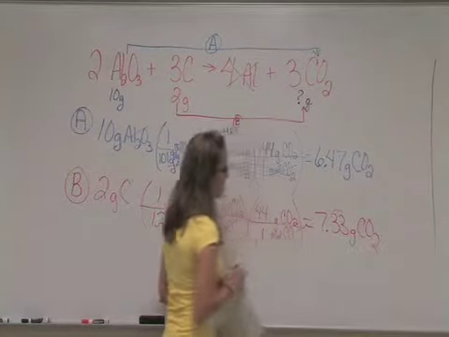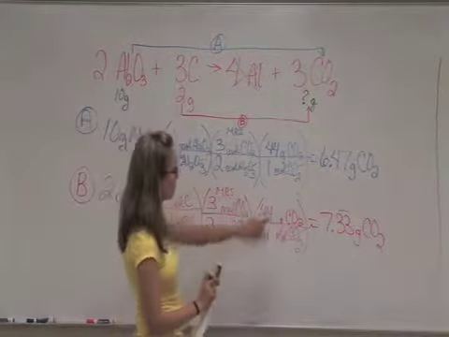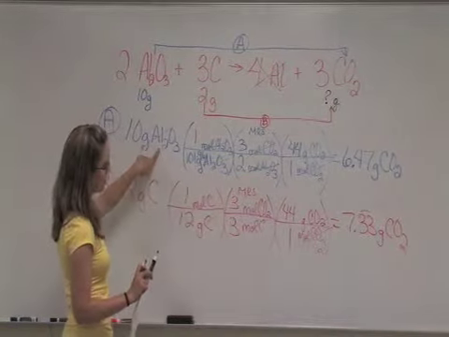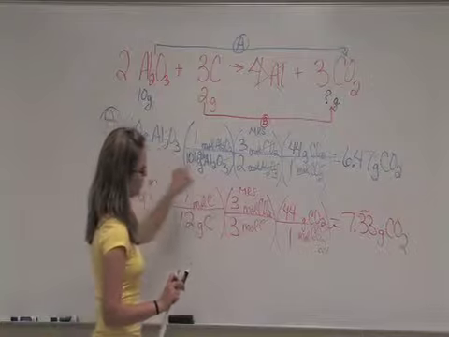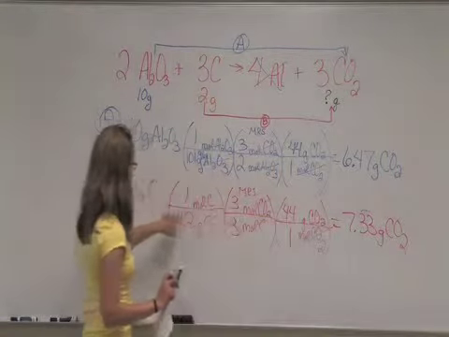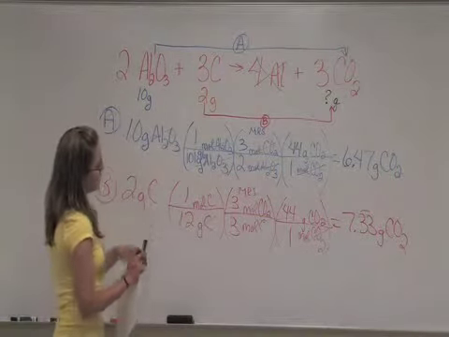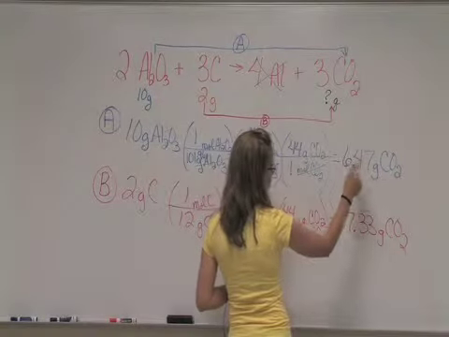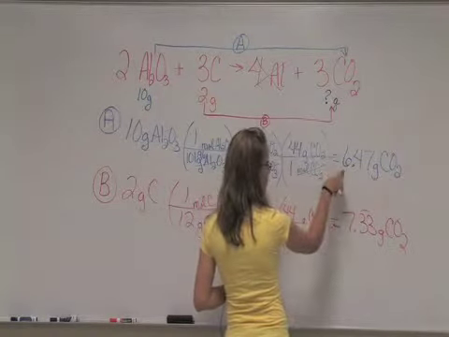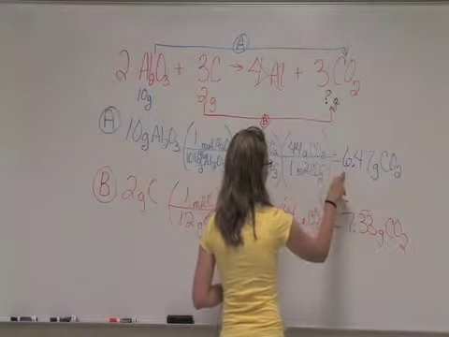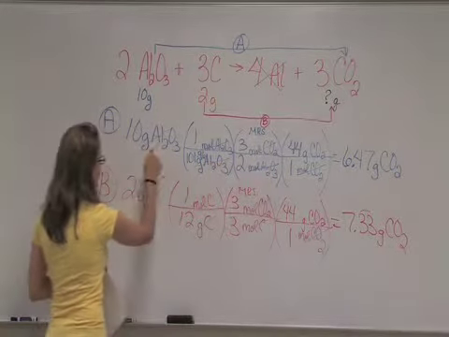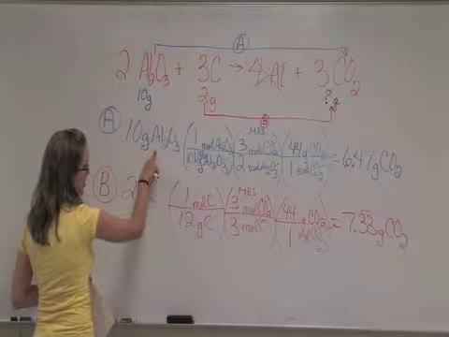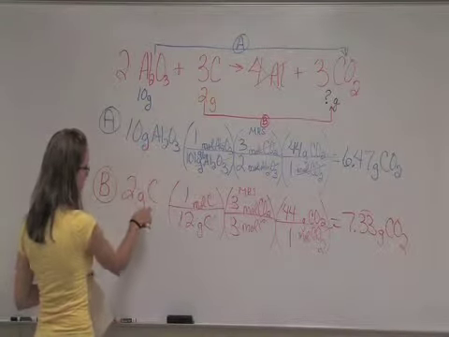So the one that can actually be made is the smaller one, because we would run out of this reactant. So the excess reactant is the one that makes more. So to answer those 4 questions that I had written over here, how much product can be made is the smaller of the 2, so 6.47 grams of carbon dioxide. The limiting reactant is the one that had the smaller answer, so the limiting reactant is aluminum oxide. The excess reactant is carbon.